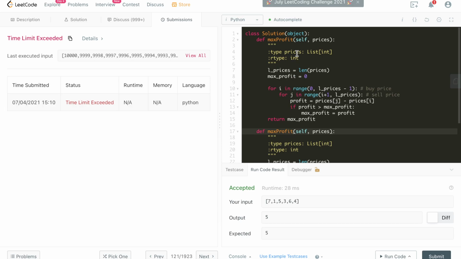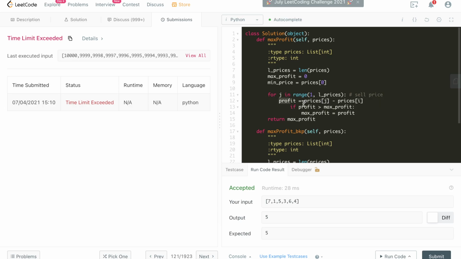So if we look at our efficient solution, I have taken a backup of the original solution, and in the efficient solution we just have to create one more variable, min price, that will be prices[0], which is the first element, and then we'll remove the buy price loop, and we'll just consider the loop for the sell price, which will be going from the first element until the last element.